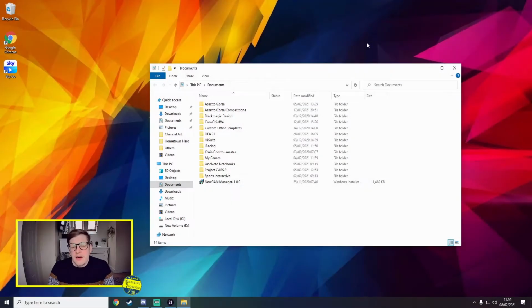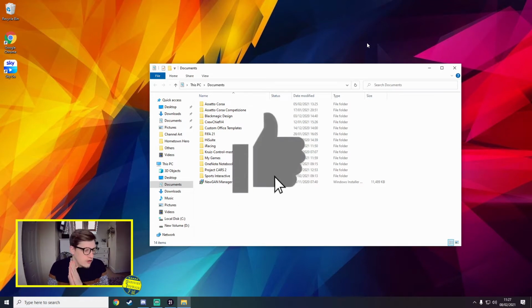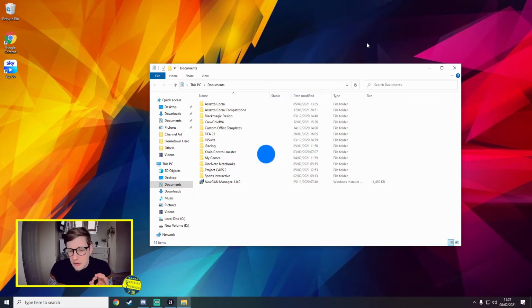Okie dokie then guys, so before we go into Football Manager and I'll show you how to actually get the database open, first thing you need to do is you actually need to have a copy of the database saved in your documents folder. Now this is really simple to do. Apologies if you're on a Mac because I don't know exactly what the folder path is, but if you go online you'll be able to find it. It's really simple to figure out.